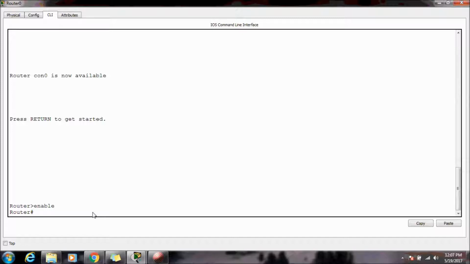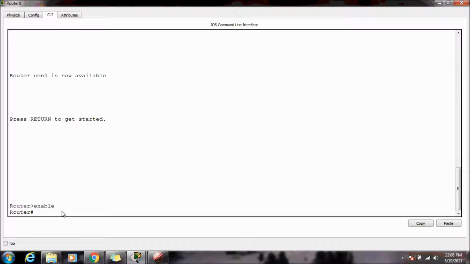Let's say you have 4 routers. In bigger organizations, you'll probably have hundreds of routers. So how do you differentiate which one you are working on? You can change the host name here, and this way you will know. In privileged mode, you can check your configurations, which IP address is assigned to which interface, what each interface is doing, which interface is turned on. But you can't really do any configuration that will directly affect the router.